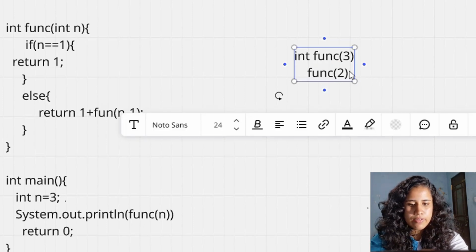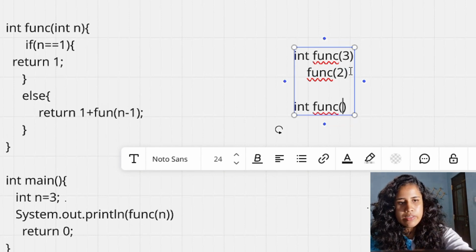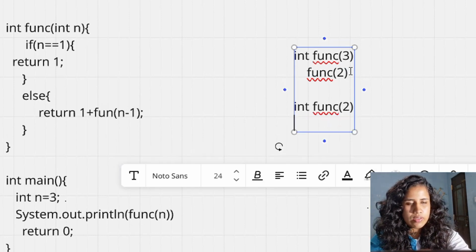And when int function is 2, it will return function 1.